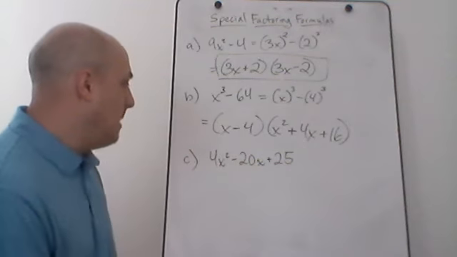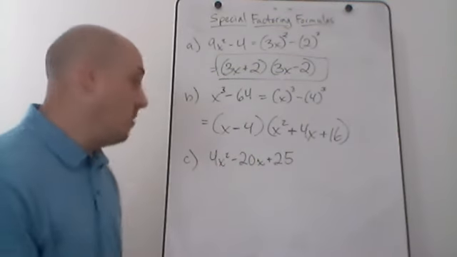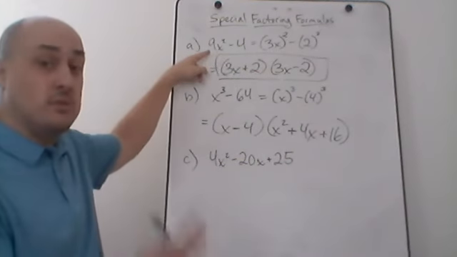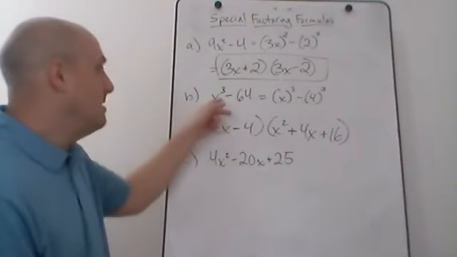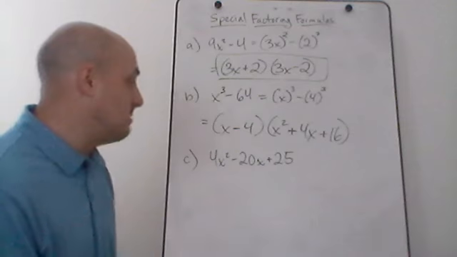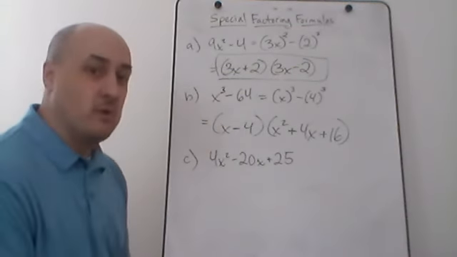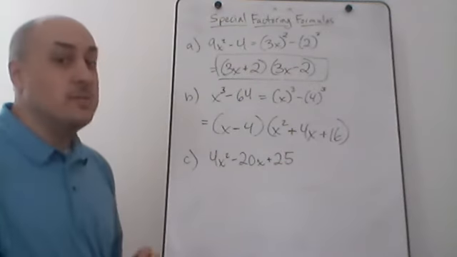at this, 4x squared minus 20x plus 25, I don't recognize that as being one of those special formulas, right? It's definitely not a difference of squares, because remember, the difference of squares only has 2 terms, right? So this one has 3 terms. It's not that. It's not a sum or a difference of cubes, because those also have just 2 terms. This one has 3 terms. So when I see something like this, I don't think about special factoring formulas. I think about, well, this is a trinomial with that 4 in front. Let me use the AC method.